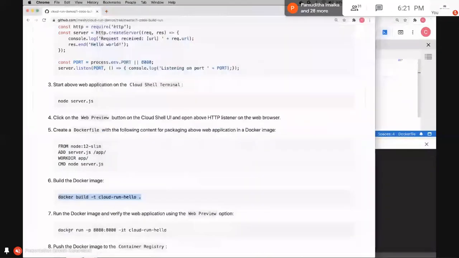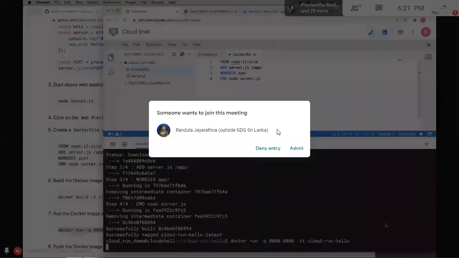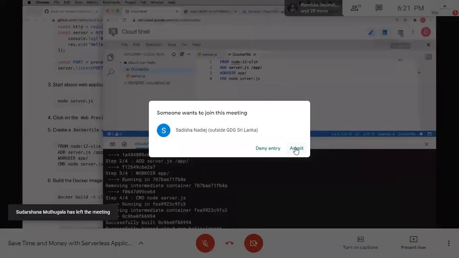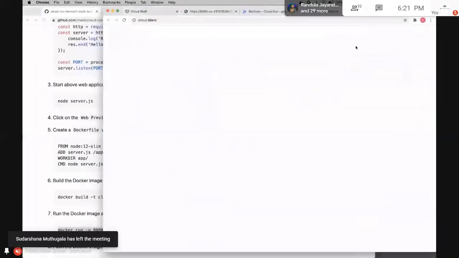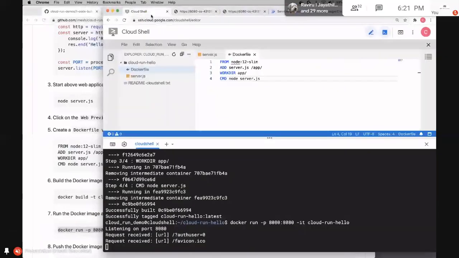Okay, let's start it by mapping port 8080 of the container to port 8080 of the host. Now we can verify this again using the same web preview option. Yeah, that also works.